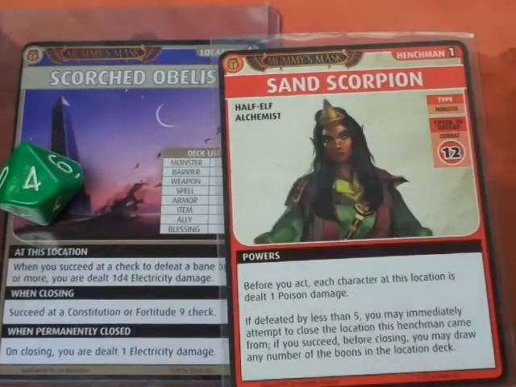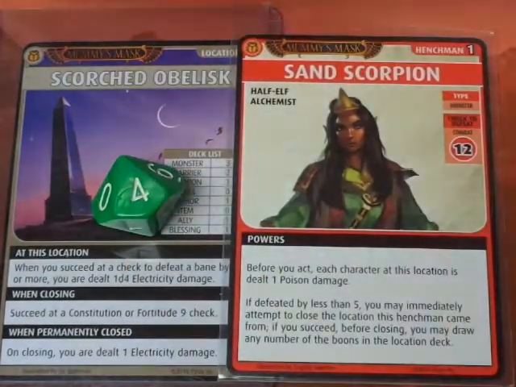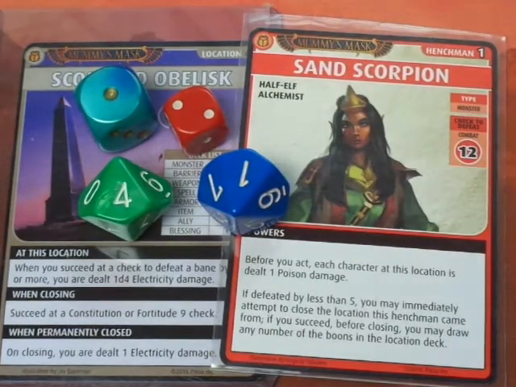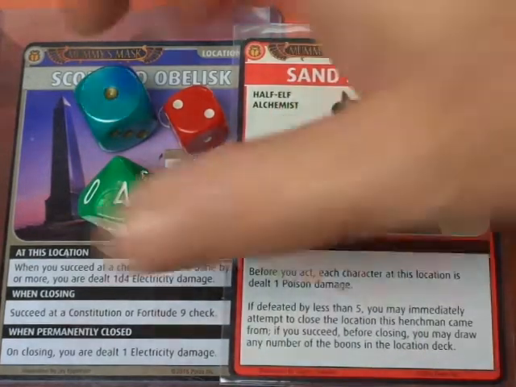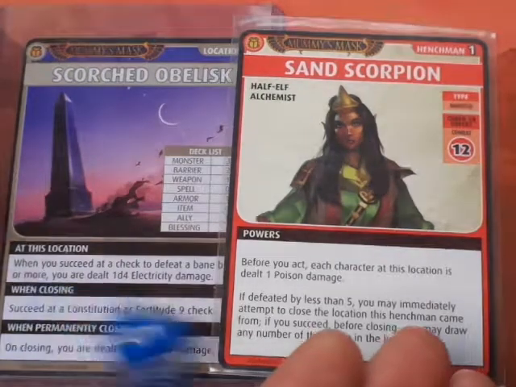So assembling our dice for the Noxious Bomb, it's going to be Range. It's going to be 2d6. We discarded a card, so we can add our Craft skill, which is another d10. And we're not going to use the Blessed Elements. That'd be kind of overkill. And we're at the Scorched Obelisk. So we're rolling this. We get plus our Craft skill and our Range skill. So we're adding +4 to this roll.